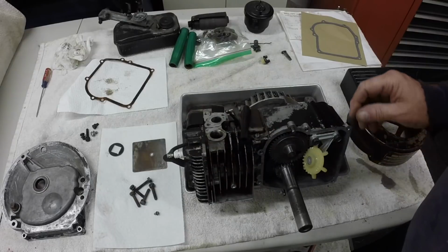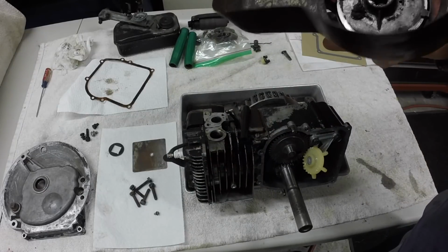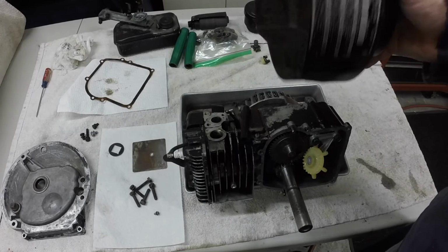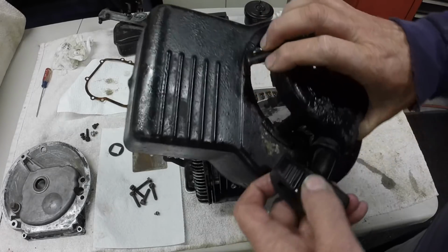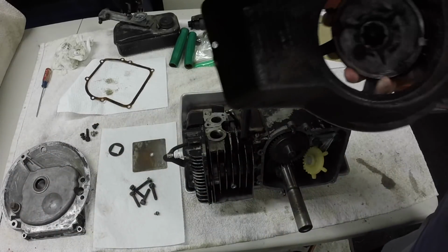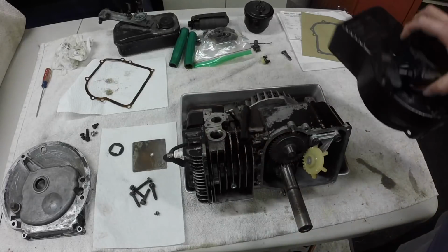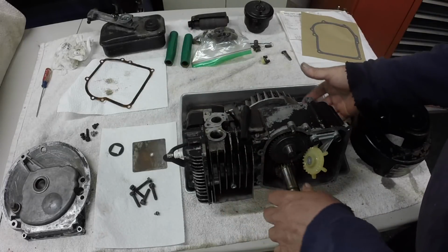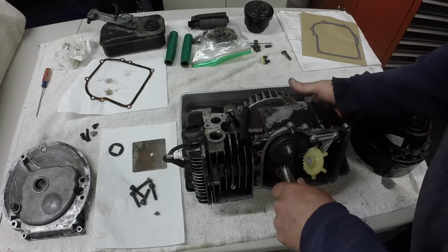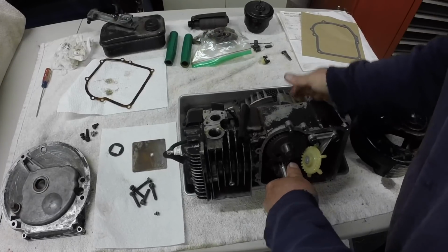Another thing I got to do is, my dad said that when this got backed into it, smashed this, and he bumped the blower housing back out. And the recoil rope isn't that long, so I'm going to take it apart and put a new longer recoil rope in it, and then I can clean this all up to paint. One thing I got to do though is, because when this was hit, it broke the flywheel. And I just now noticed it.